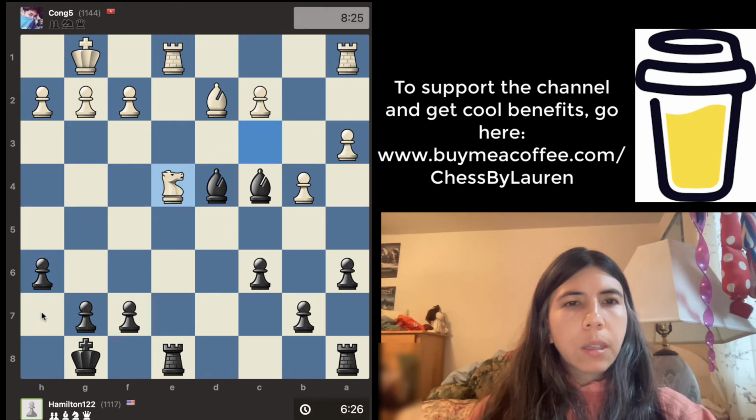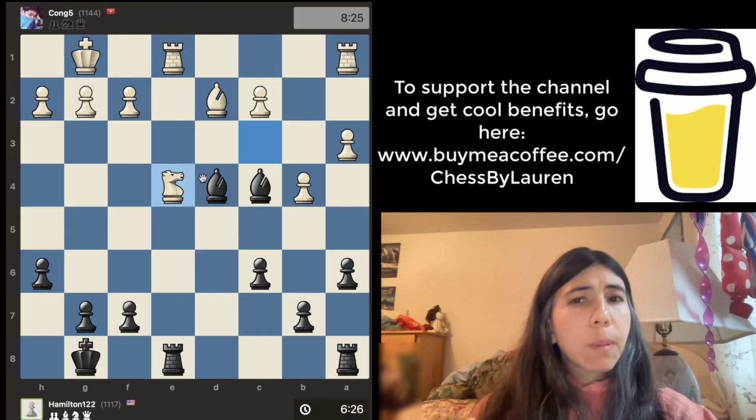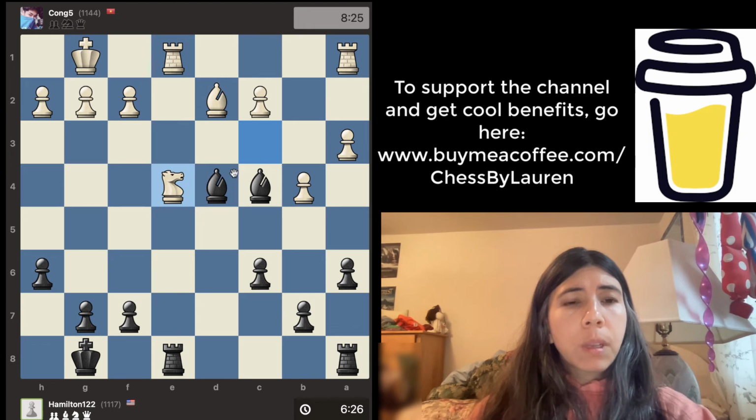Okay, knight goes there. This is a mistake. It's important to pay attention to what you can capture. Every time a piece is moved, then the position changes slightly. In this position, notice the bishop can take the rook, and that's exactly what my chess student did. So that means that my chess student is up the exchange.